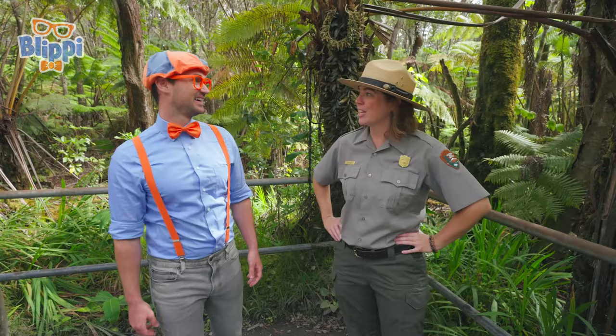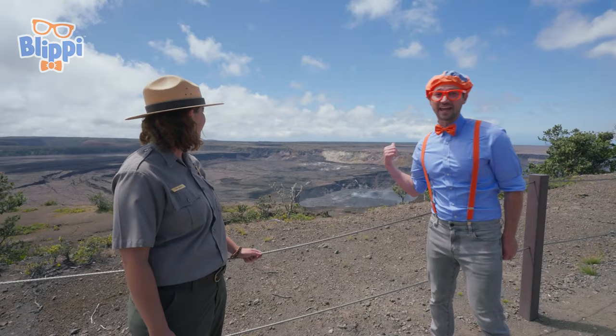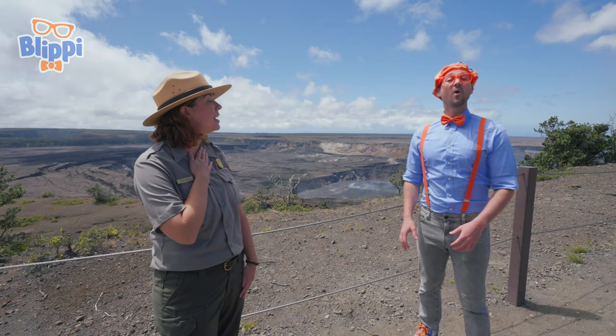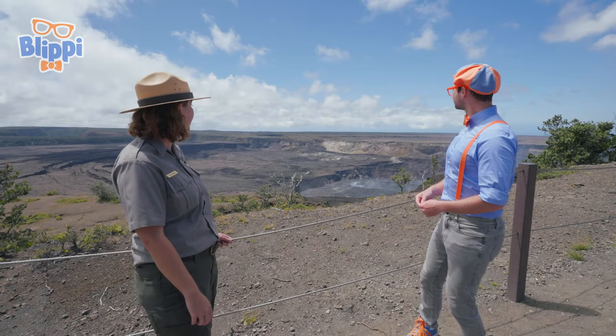Wow, cool, a volcano. That's right. This is a very special place at the national park. So whenever I bring students up here, I remind them to keep quiet voices so that we can be respectful, so that everybody can enjoy this part of the national park. Wow, and why is it so sacred up here?